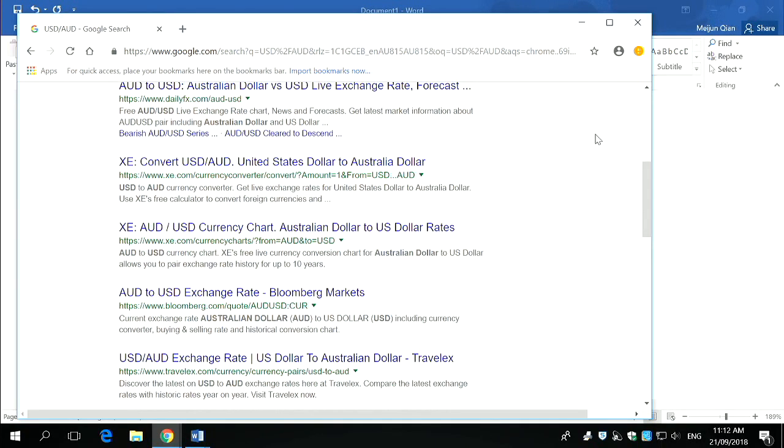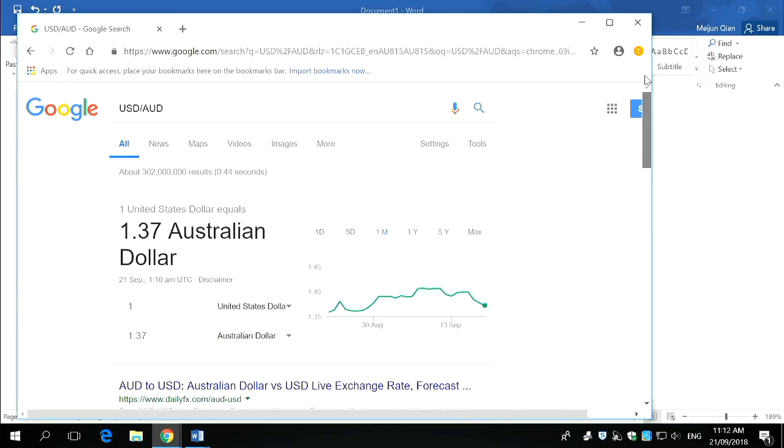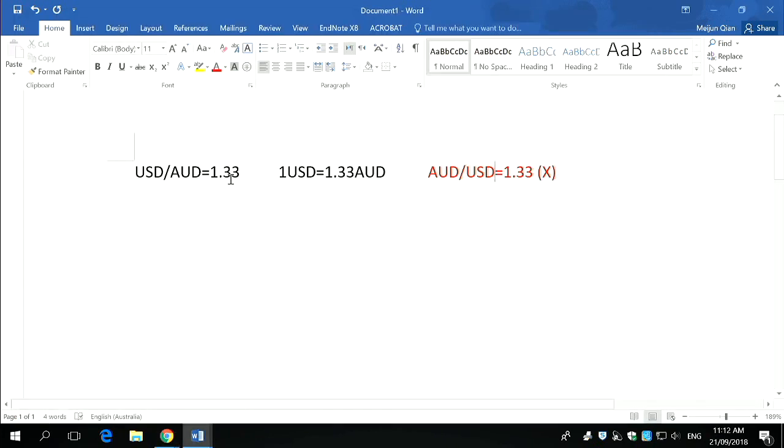And if you have AUD over USD, we can just search it directly. This is USD. Now we're using 0.7. Okay, fine, today's rate is 0.7. We're going to use 0.7, which is what we just Googled, right? These are rates quoted on the market, and this is the actual value. And this other one is wrong.